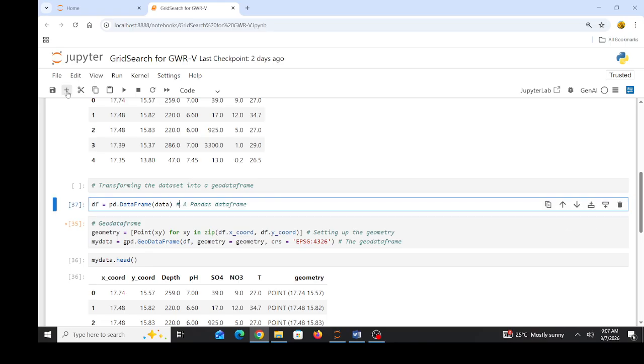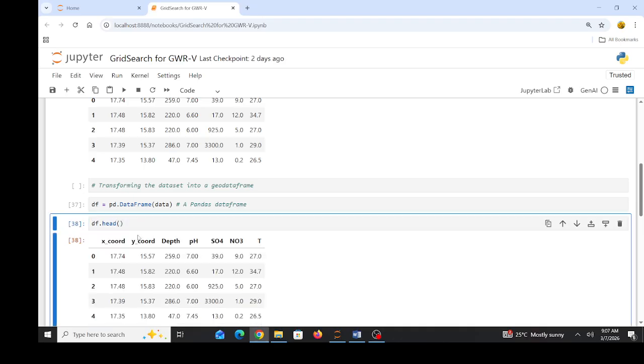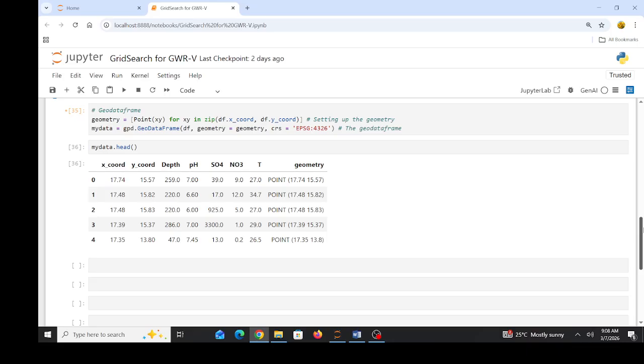Let's have df.head as well. Okay, so from DataFrame to GeoDataFrame, you have one more column added to the data.